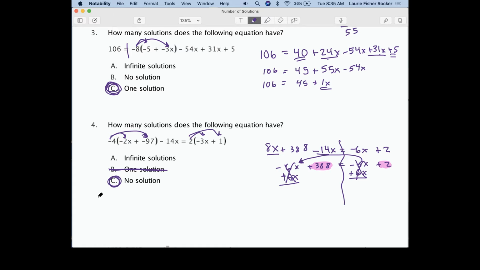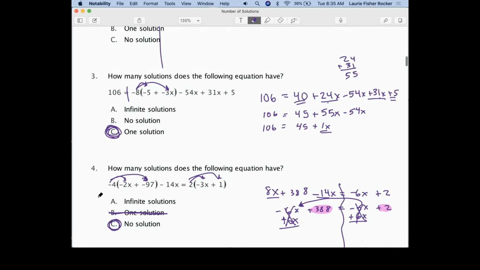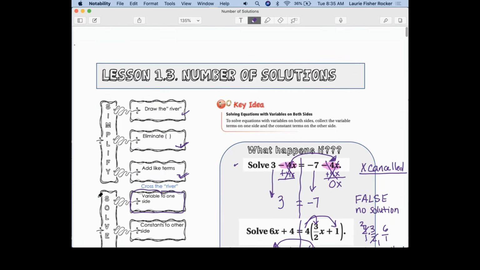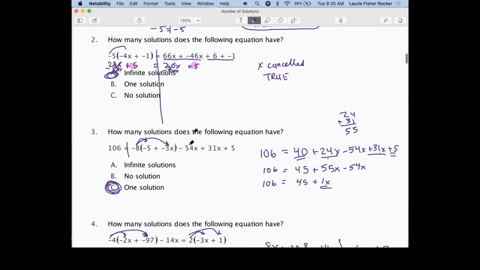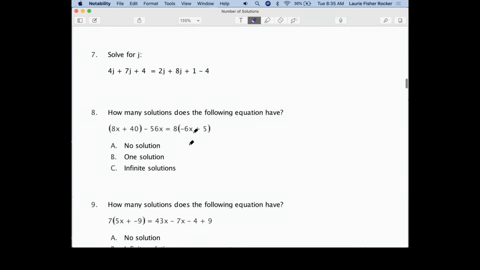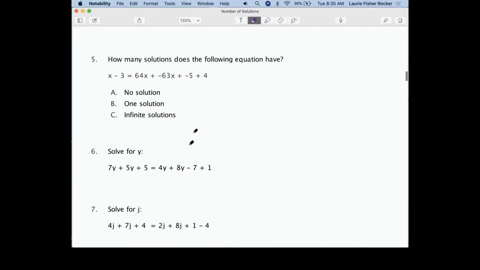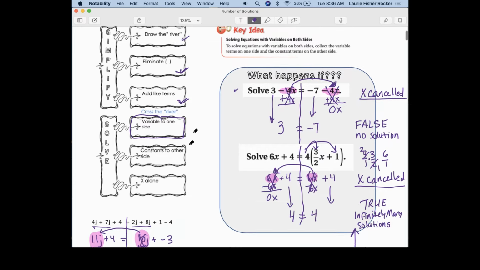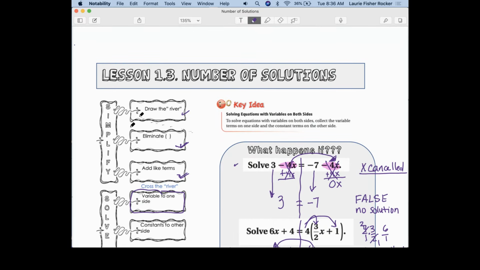Okay, so that's four problems plus the notes. So hopefully that's enough for you to be able to kind of reconstruct, since you weren't in class the other day, or maybe you needed some extra help. So yeah, give it a try. There is a lesson attached that you need to complete on a separate sheet of paper and turn in. It looks a lot like this. It's like 10 problems. You show all your work, take a picture of it, and attach it to the assignment before you turn it in. All right, thank you.